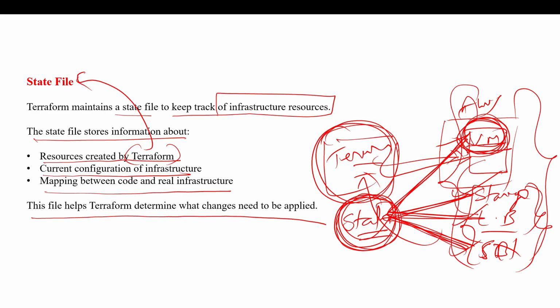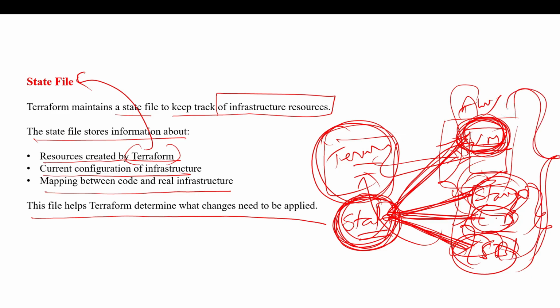So this state file will always have the information about these infrastructure resources. Now suppose anytime you ran your Terraform scripts again, which is going to create the same set of resources, maybe mistakenly you have run the script again for which the resources are already created. Then Terraform state will automatically identify that these resources are already there. So your script will come out silently, saying no resources are configured, because all the resources are already there.